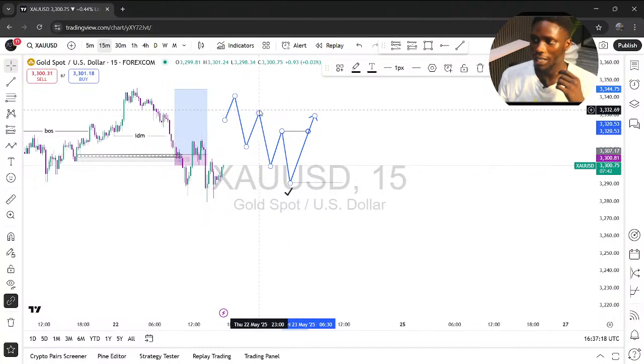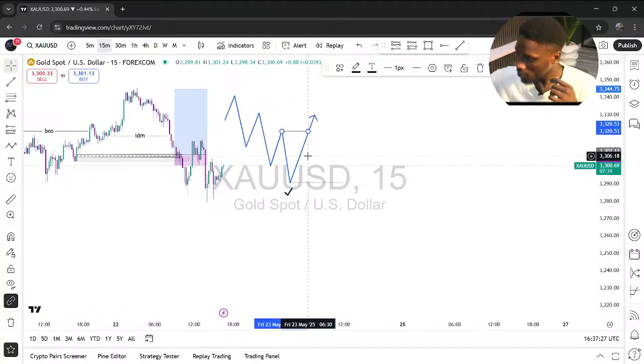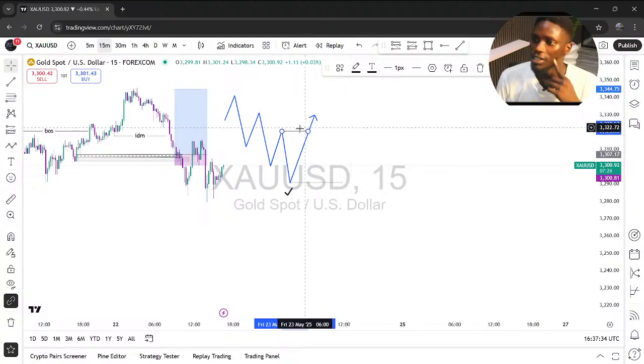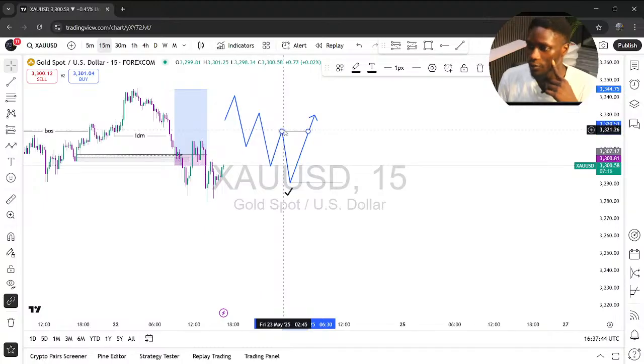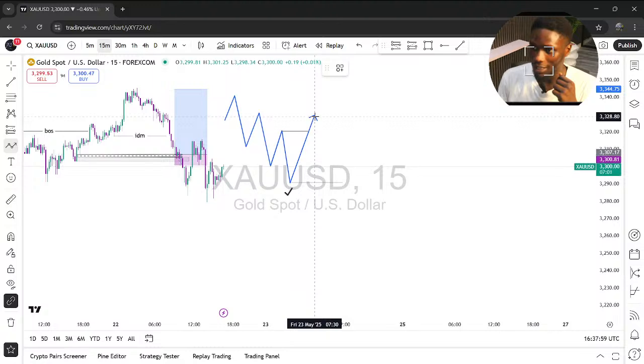Price is respecting all the highs and violating all the lows, because it is in a downtrend, right? So for us to say we have an inducement, price has to violate the most recent high here, and this is the most recent high that price formed. And once price violates that, then this becomes a what? A valid lower low. This is a strong low. This low now has the capacity to bounce price and move price around for a short while. We know that because price is in a downtrend, it will definitely come and take that low.